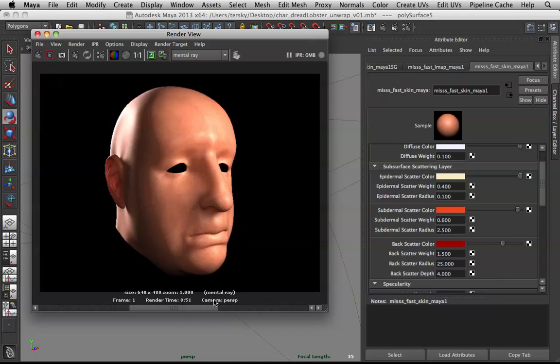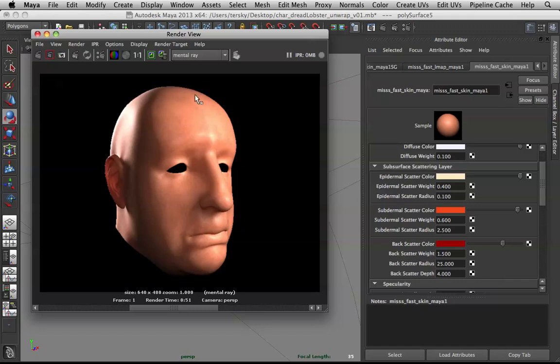Oh yeah, and if you compare this to the previous render, as you can see, backscatter affects automatically. Maya reads the thinnest areas of your model. This is not according to how you built it. It is according to the thickness between this portion of the mesh and the back portion of the mesh. So technically, this is quite thin, right? Like we did not extrude it in to create fake skin. No, we didn't do that.